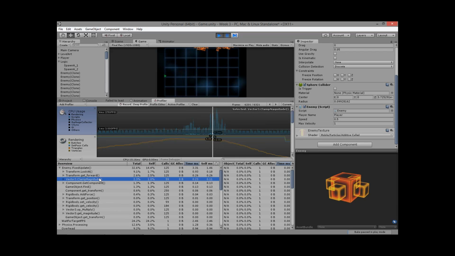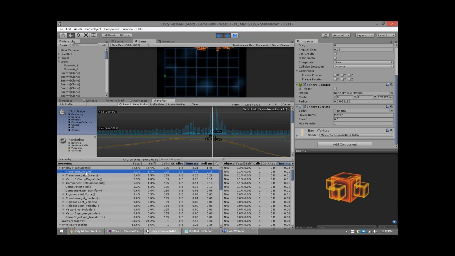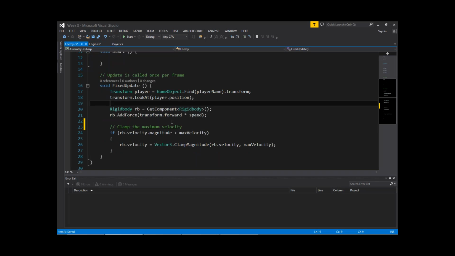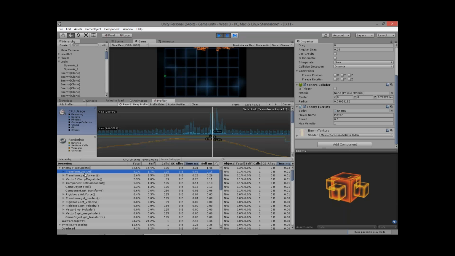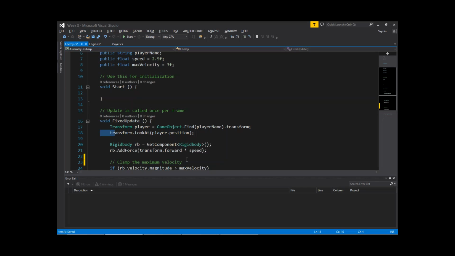So we'll have a look at a couple more things that might be causing issues. Firstly, we can see that the lookout is the most expensive. Now we'll have a look at the corresponding script. So inside fixed update, which is referenced here, you'll see transform lookout. Well, there it is.